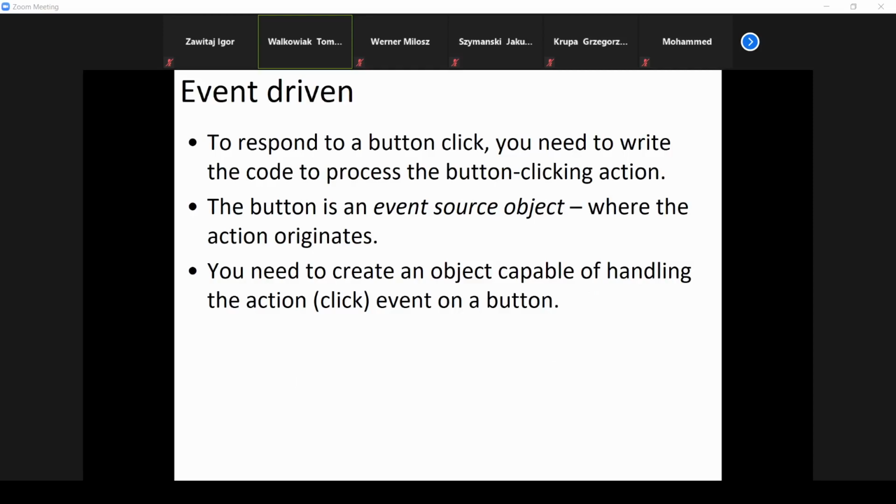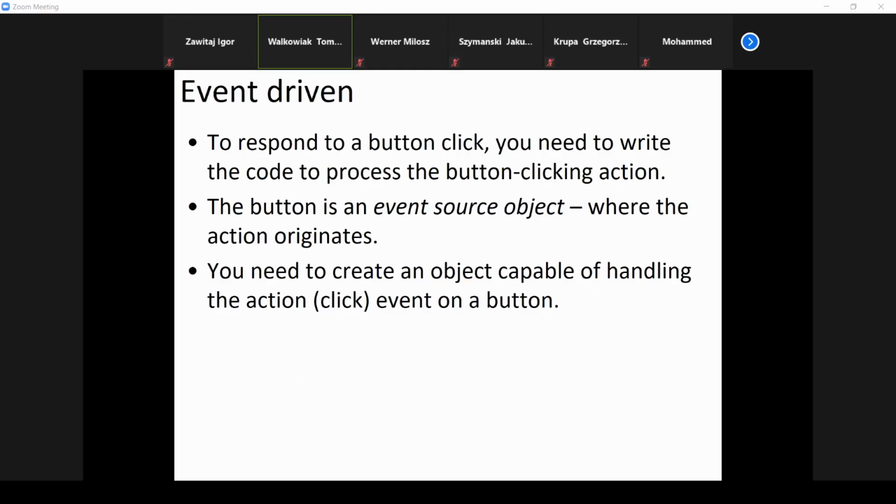A very high level action, because click is a really sophisticated event. It could be done by mouse, or by touching, using a touch interface if you have such capabilities on your computer. But you can even press a button like Enter, and automatically it means that you clicked the button.